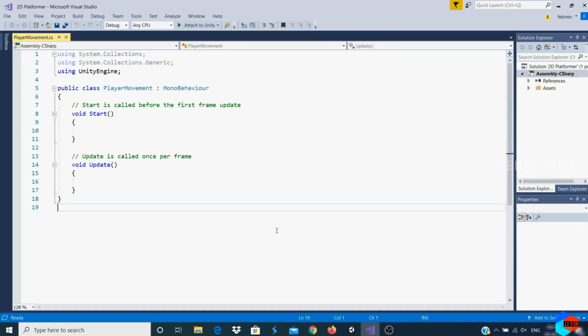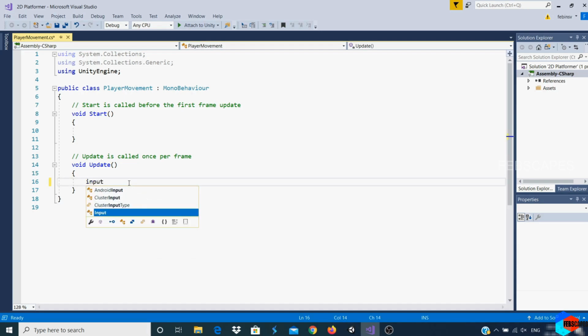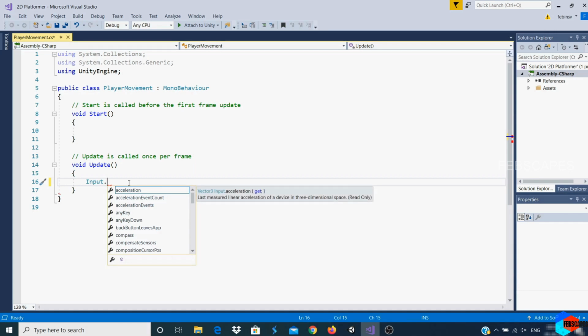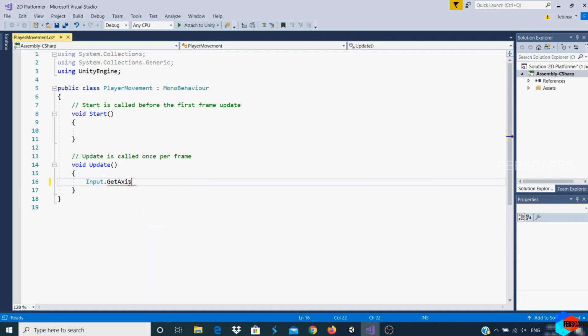For making our player move, we have to get some inputs. For that, we can use the class called Input and put a dot. And we have to add a function called GetAxis. GetAxis is a function that returns the value of a virtual axis. It basically returns a value between -1 and +1.